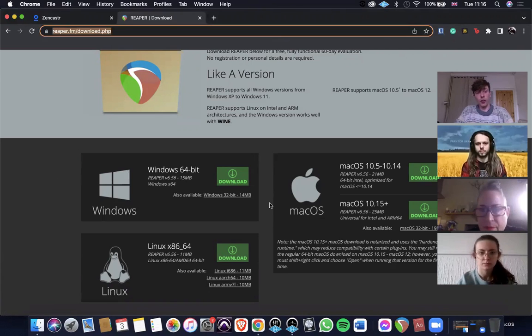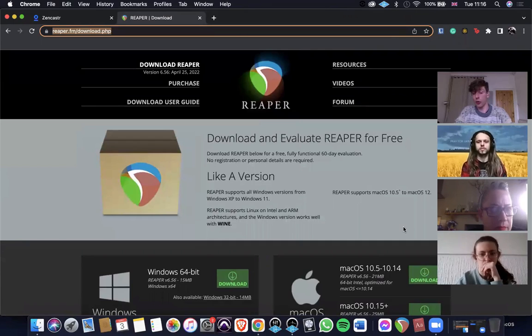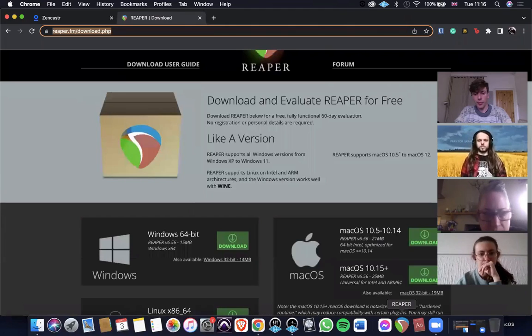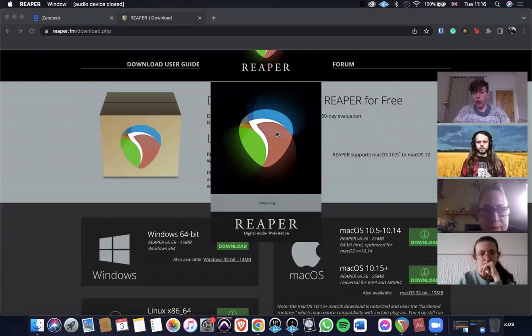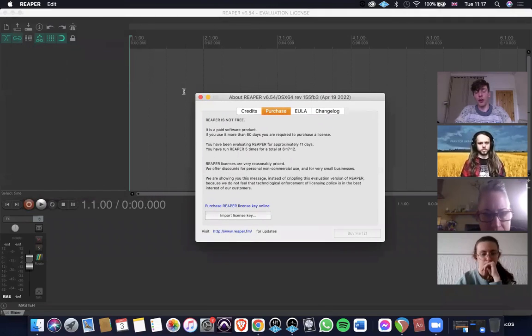So yeah, once you've downloaded that, you'll just need to go through a few installer screens. They should be fairly self-explanatory. But again, if you have any issues or if you're doing it while we go, just let me know. So I'll open up Reaper here so you can have a little look while you're doing that, and just load from my side.